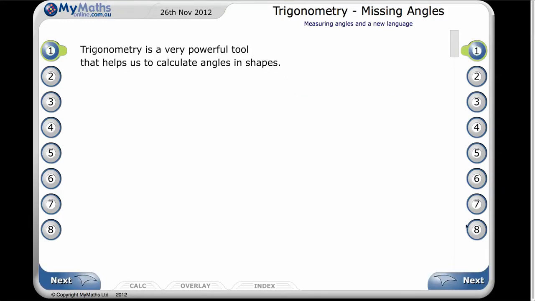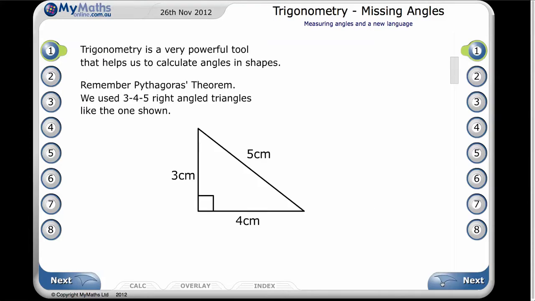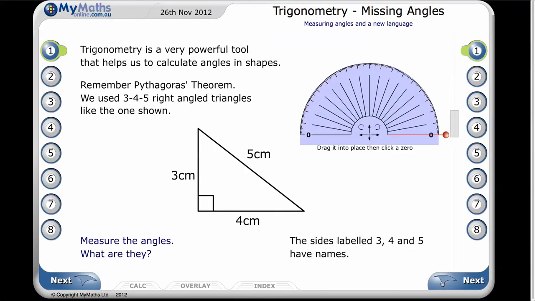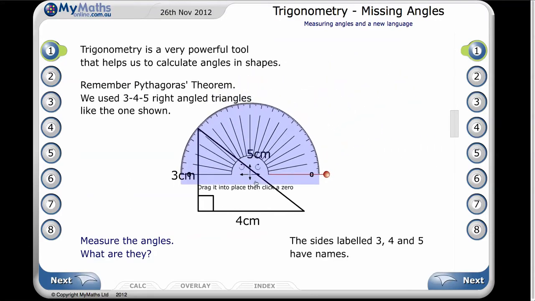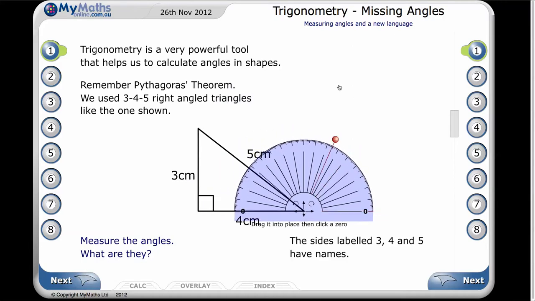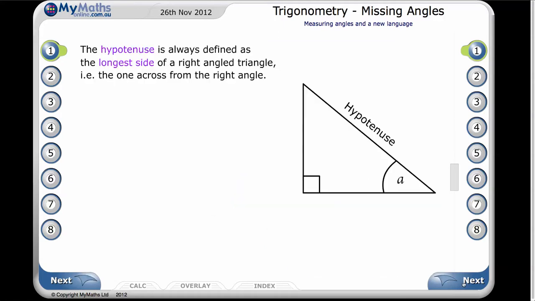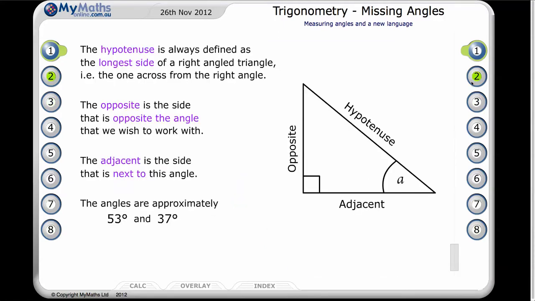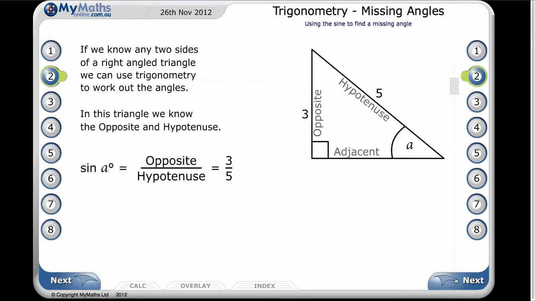There's an intro. There are 8 pages in the intro, but within each page there are different sections. It says trigonometry. It's a very powerful tool. If I click next, next and next, then there's a little example that we can do which will make clear to us the explanation given. Next, next, next. The labelling of the sides. Page 2. And so on.